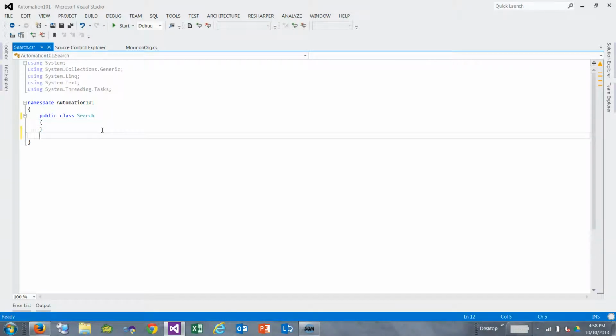And in this file, I'm also going to create my data object. So I'm going to do a public class gender, a public class age, and a public class ethnicity.